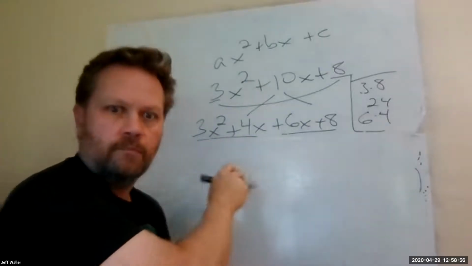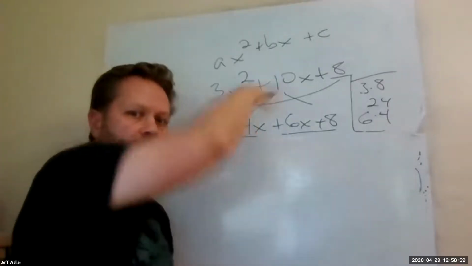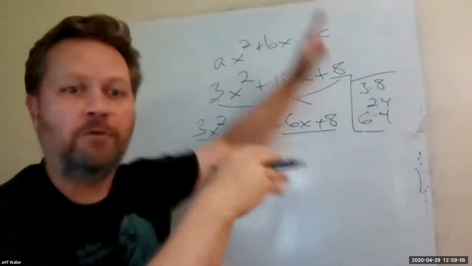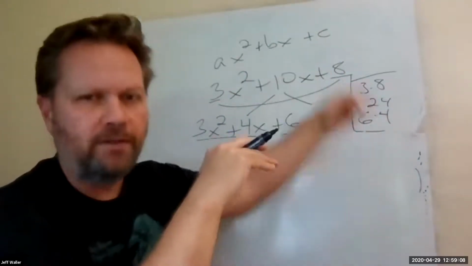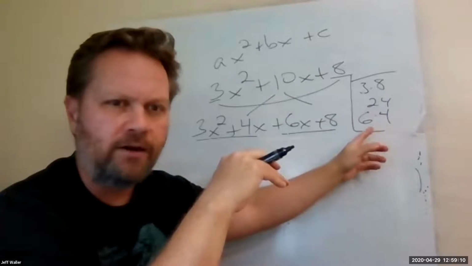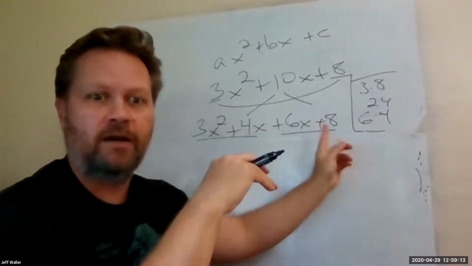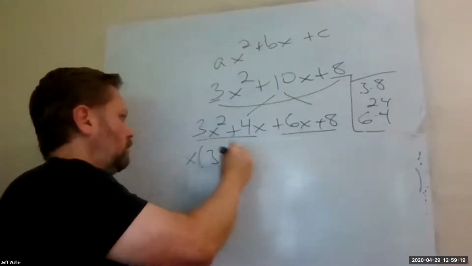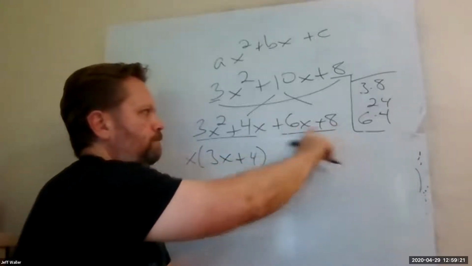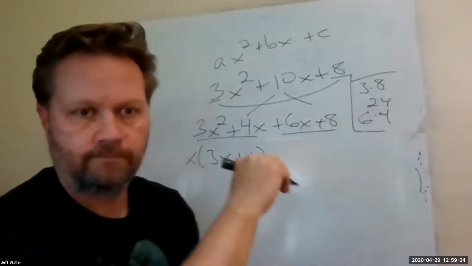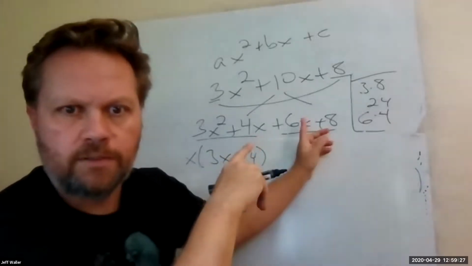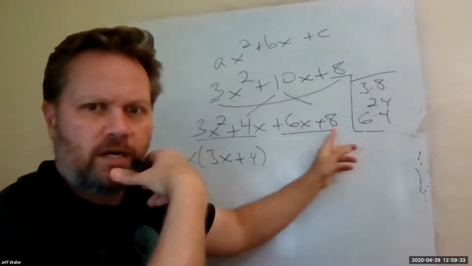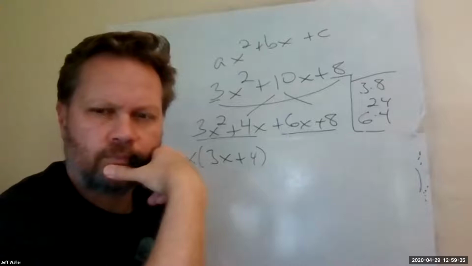Take an X out. You've got to let go of all this other stuff. Anytime you do a problem in mathematics, you get to a certain point and forget where it came from. I know we're going to do another example in a minute and go back over how I got all this. But right now, we're just looking at that right there. So what comes out of these two is an X. What comes out of these two? What comes out of these two right there? Take a 2 out.